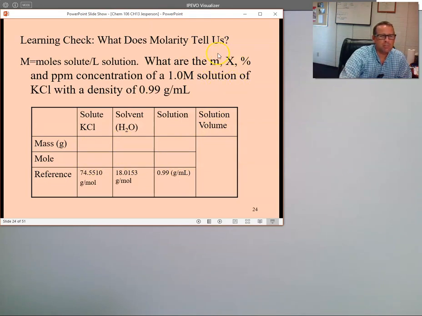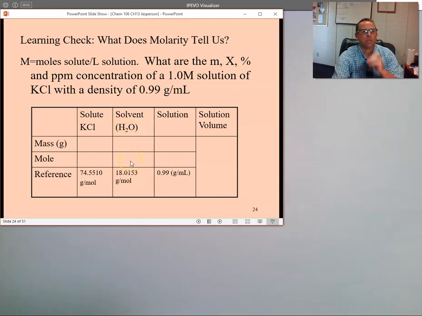Now, Leata said that molality was moles of solute. So here is our solute, KCl. We want to know how many moles there are and divide it by, molality was moles of solute per kilogram of solvent. So our solvent here is water. So we just want the mass of the solvent here. Those are the two we need for this problem, I think, first to get to molality. Moles of solute and kilograms of solvent.